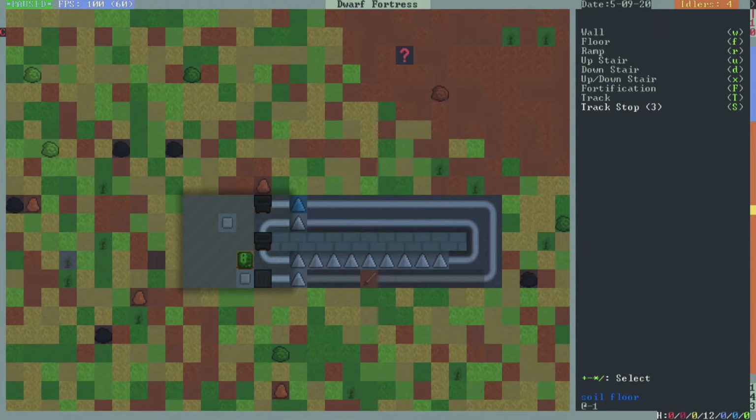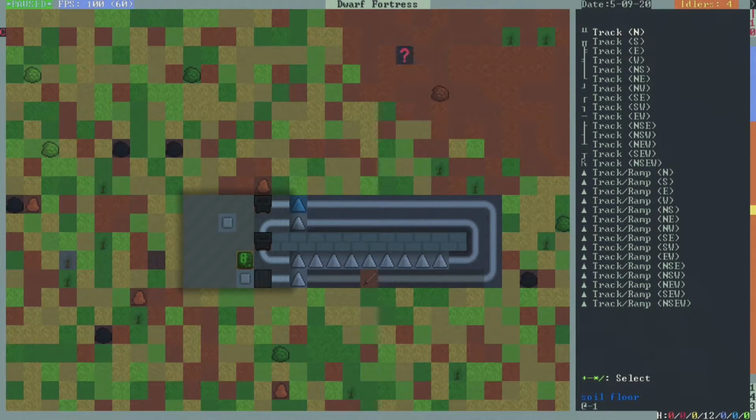So when you're doing tracks, an important thing to realize is that you're always asking, where am I coming from? Where am I going to? That's very, very important to note. At the very top, you see track north, south, east, and west. These are all just their ends. They don't go anywhere. This is a track that comes from and or goes to the north, the south, the east, and the west. Then you start getting these weird names where it'll say track NS.